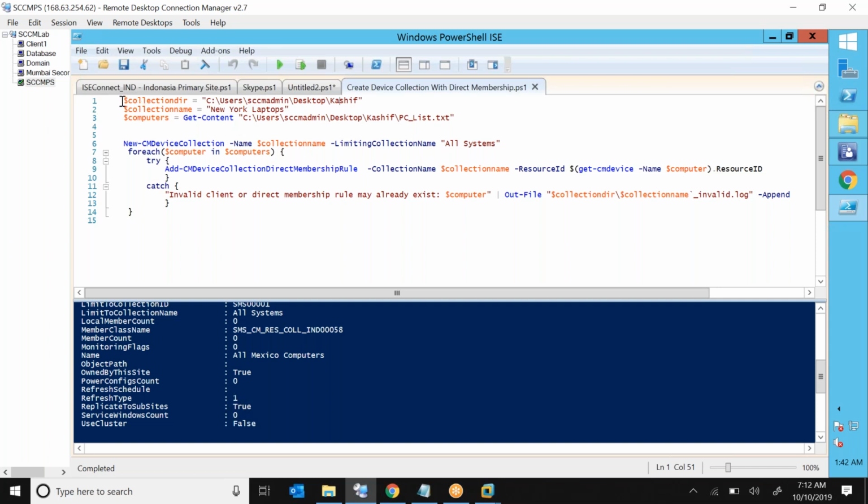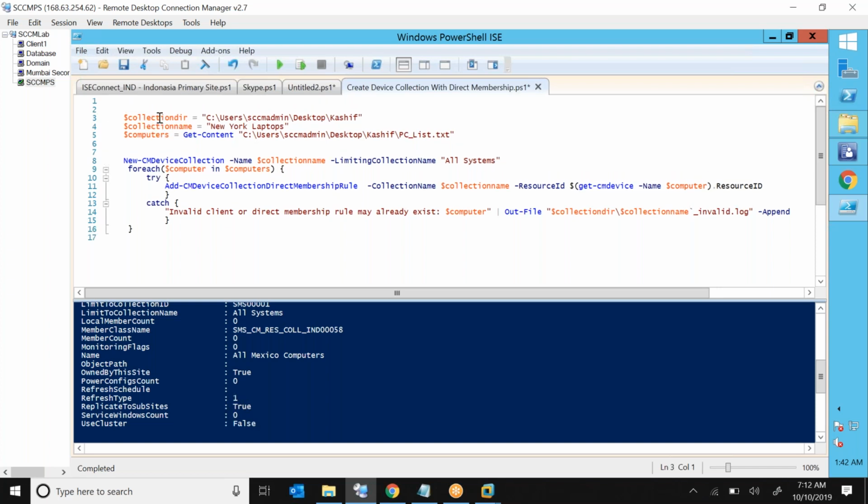Let me type in a comment: define variables. So these are the three lines where the variables are defined.